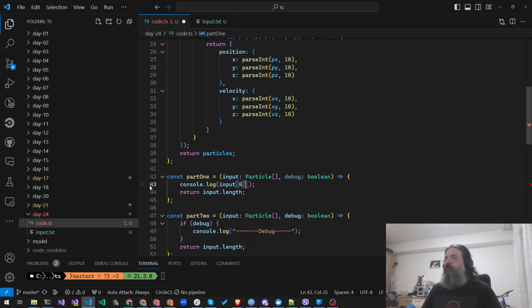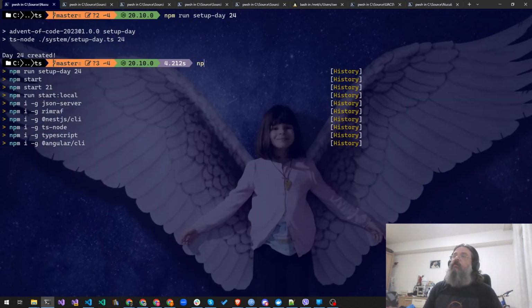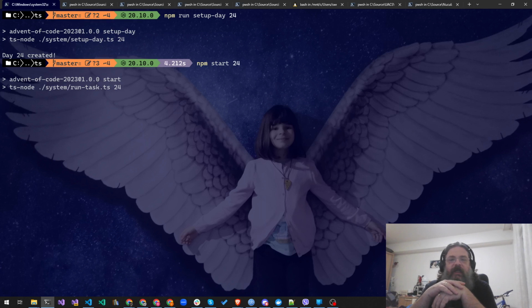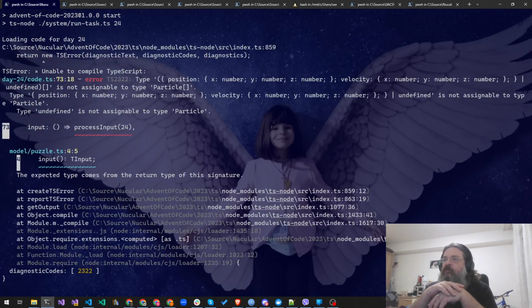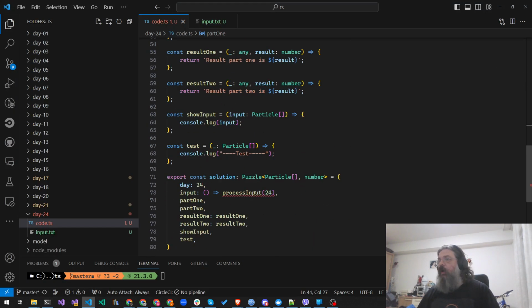Actually, let's take the first one and let's take the second one just to see if this thing actually does anything. If I get a bunch of nuns everywhere or somewhere, it means that we messed up something. Otherwise, we're golden and we have our input parsed. Or we have some other problem.